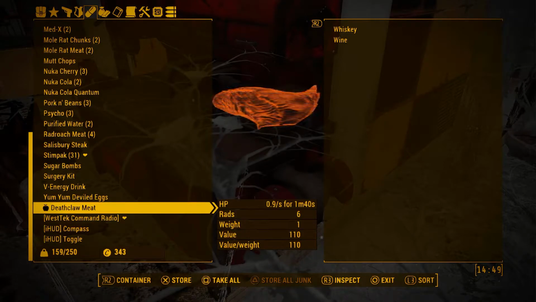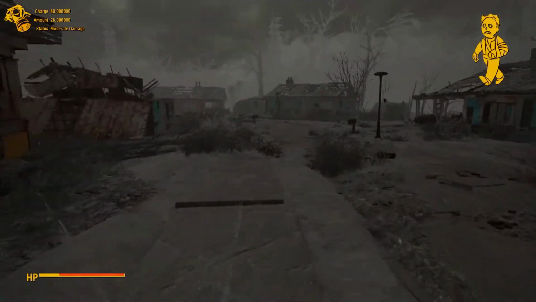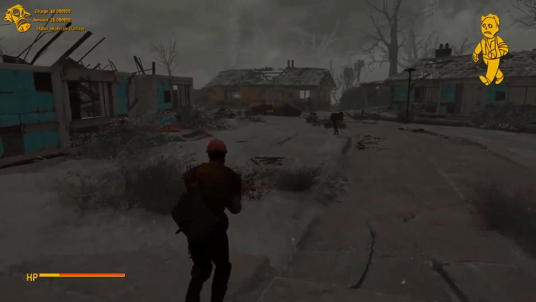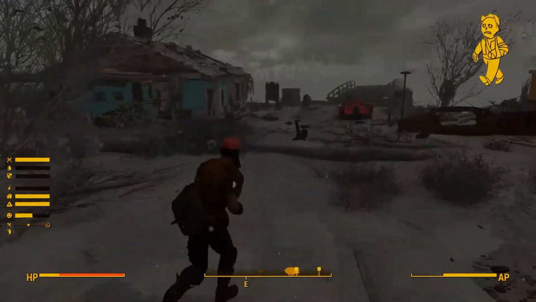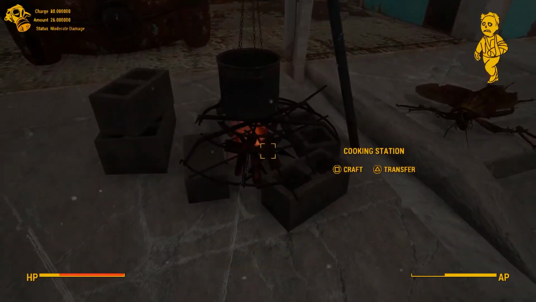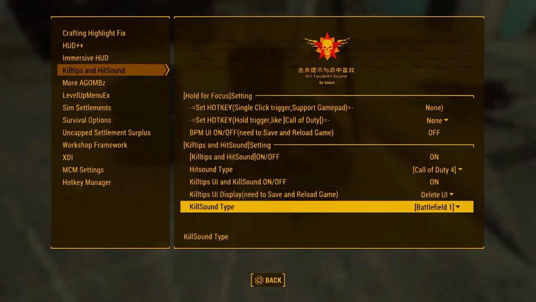I might be able to find something in the food section. Plus, I'm destroyed apparently. My guy's like, oh. Yeah, I think I'm gonna disable the kill sound, for the kill tips and hit sound. So no kill sound anymore.